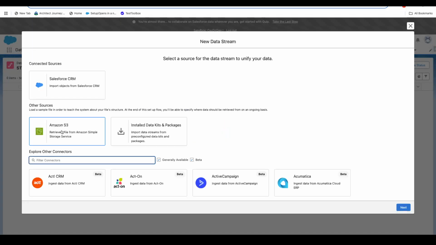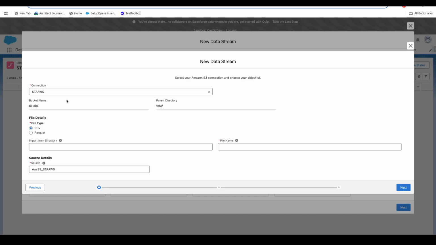You'll notice I'm going to be choosing Amazon S3 and next. Here, if I had more than one connector, I'd be able to choose, but right now I have a single connection. It's going to be CSV. Now I'm reading straight from the root, so from here I can go to airports.